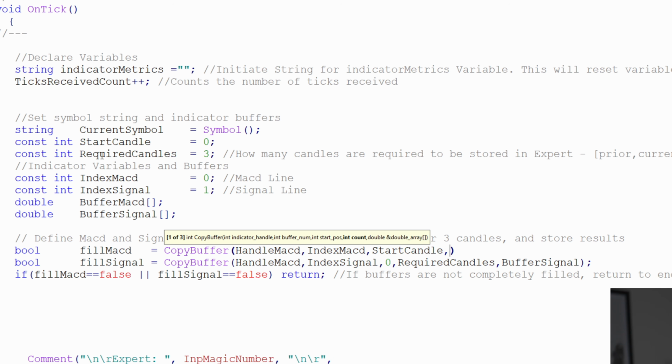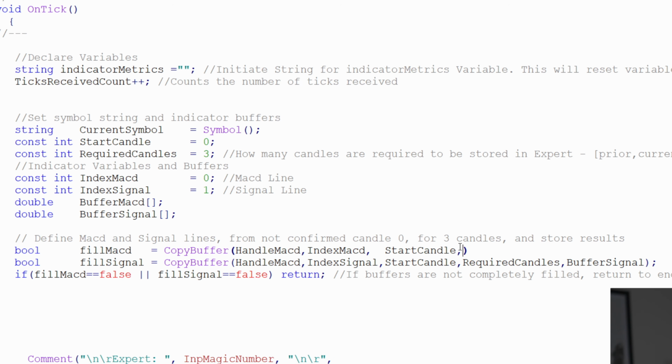Now, the next thing that we want to be doing, and I just noticed that I've used candle 0 down here. I might actually put in there. I might space that across. Awesome. So the next thing that we want in, if we look at our copy buffer, is the count. Now, the count is basically saying how big do we want the array.